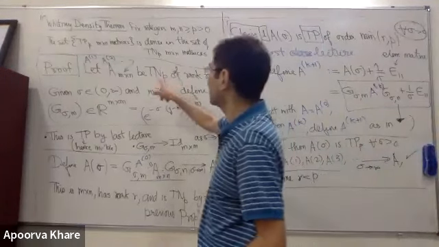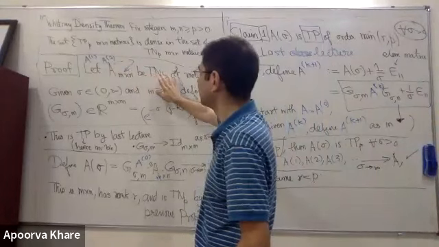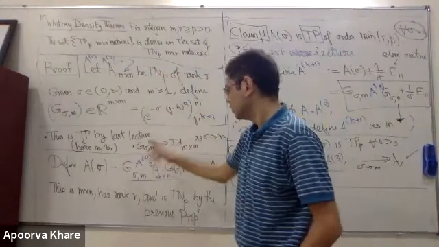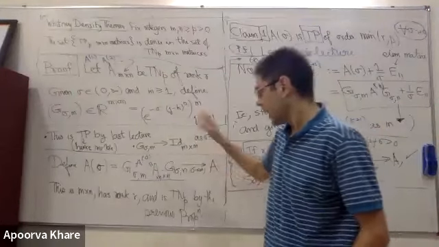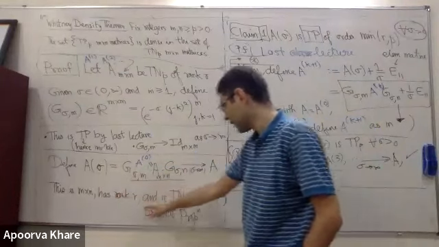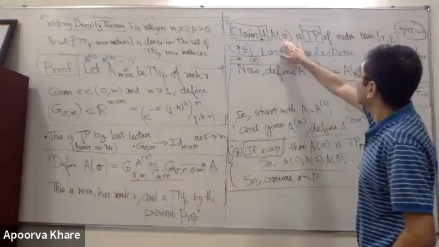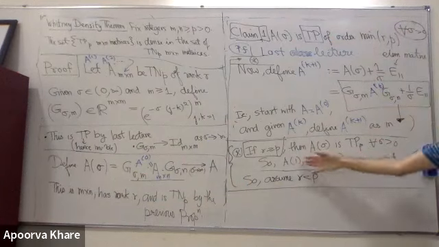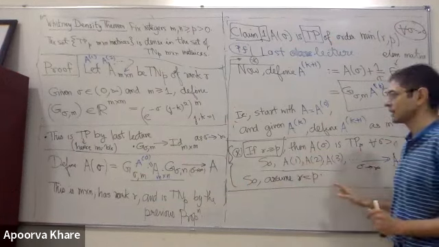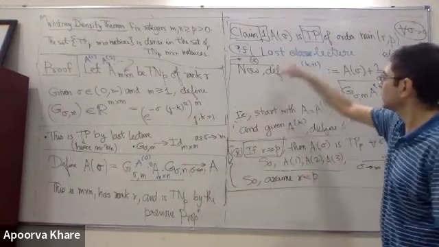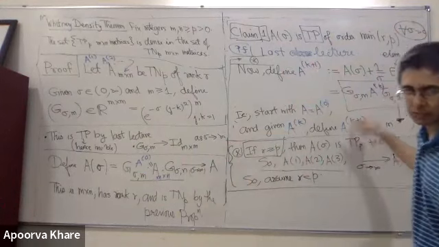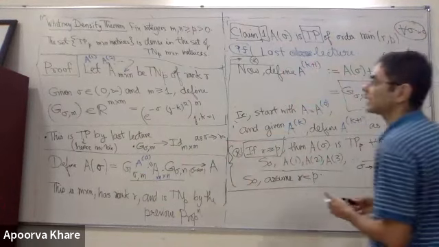Yeah, so again, just to start again, we said start with any matrix A, which is TNP of rank R. Define A of sigma in this way, and call A as A of 0. Notice that A of sigma converges to A. And this is still M cross N, it has still rank R, this is still TNP. But now the point is A of sigma is also totally positive of this order. Therefore, if R is bigger or equal to P, we are done because of this, use the higher and higher sigmas. Suppose R is strictly less than P. Then, because we have A of 0, now you define A of 1. Or in fact, more generally, if you have A of K, then you will define A of K plus 1 like this.